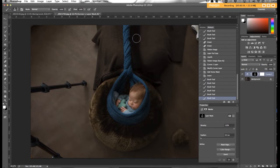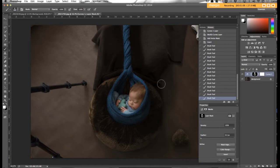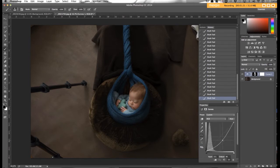The reason why the posy works so well with this is that the warm shadows up the side of whatever you put on the posy are not blue in tone. That's why the posy is coloured brown. So with this one, all I'm going to be doing is darkening down this layer right next to the baby wrap. Because if I bring that across, I can also darken that down even more using curves. So I'll just darken that down even more.